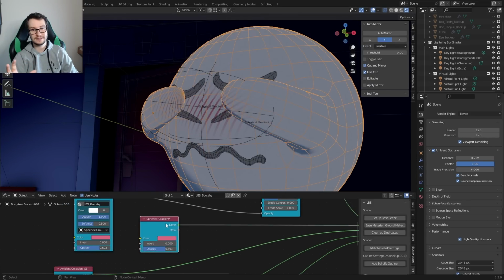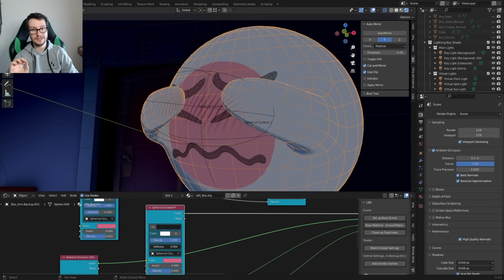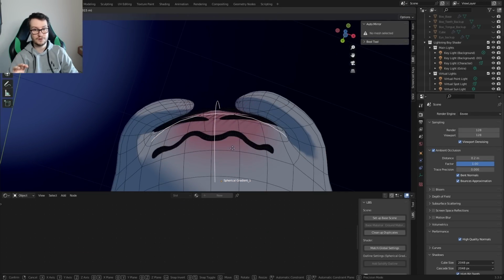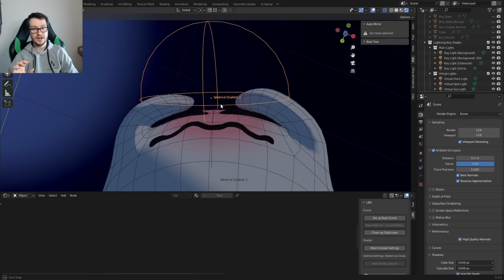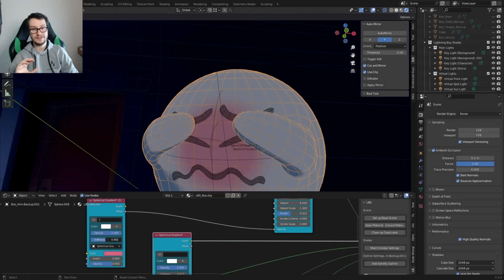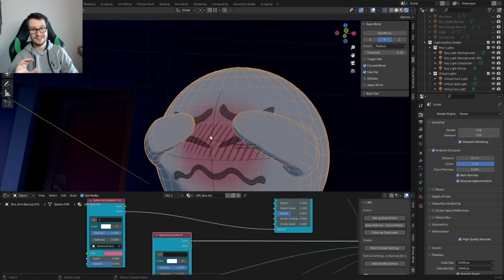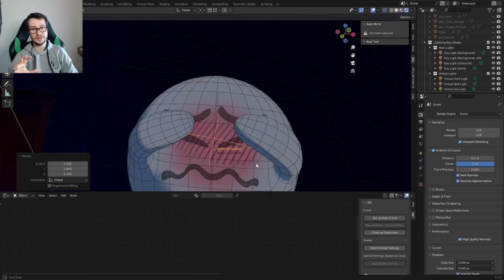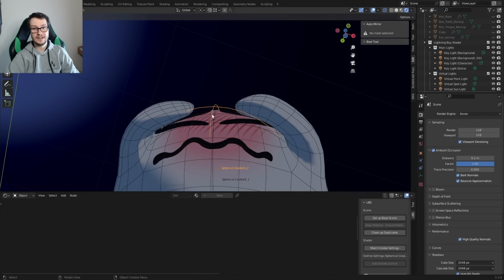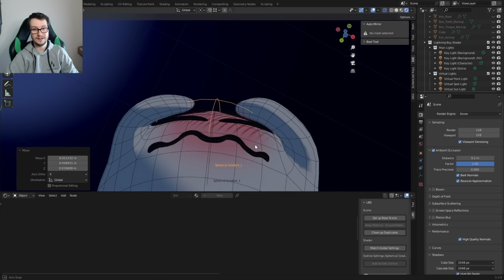But when I do that, I do need to go inside the settings of the spherical gradient, press tab to see more options, and adjust the softness of it so that we can actually see it, because otherwise you kind of can't see this node anymore because it's pushed so deep inside the head. And there you have it with this simple fix. Now everything is fixed.